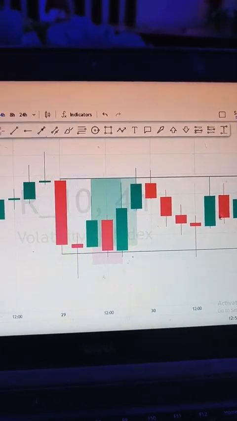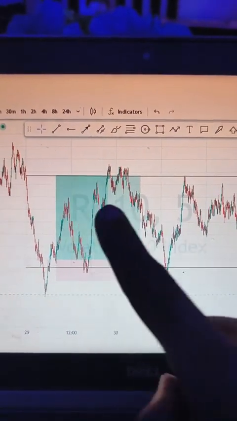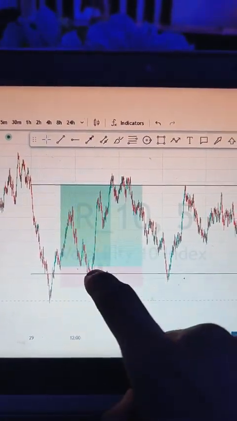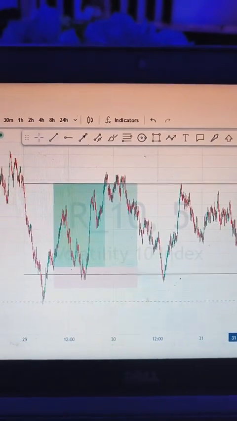So now I'm going to drag all the way to the 15 minutes time frame, 5 minutes time frame, and check out the trade. And if you can see very clearly, we were able to hit TP all the way from this level. Now let's try out another example again.